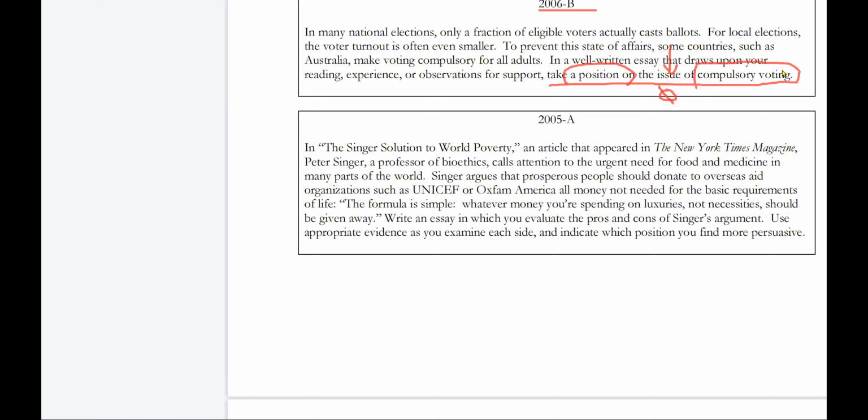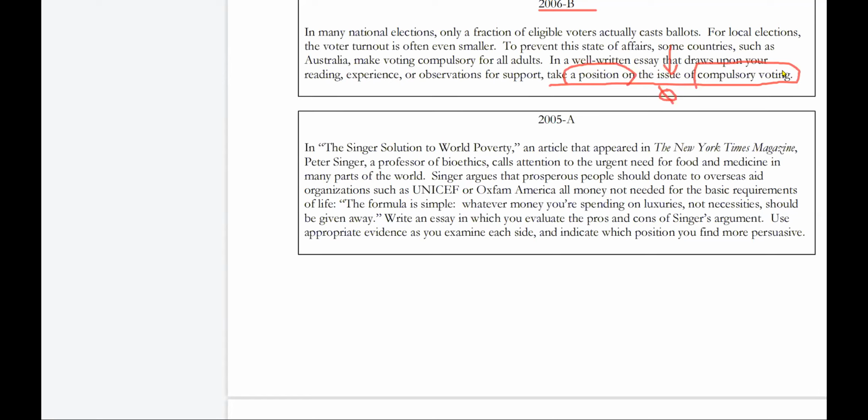So at least three. And if you want, you can talk about the society, the nation. So we have at least four players in this case: government, citizens, candidates or policies, and society as a whole. So if we say that we should keep this compulsory voting, that means all, or not all, we can say most players will enjoy the benefits. So how do you prove that keeping the compulsory voting will generate benefits to government, citizens, candidates, policy, and the society? That's your next job to think about.